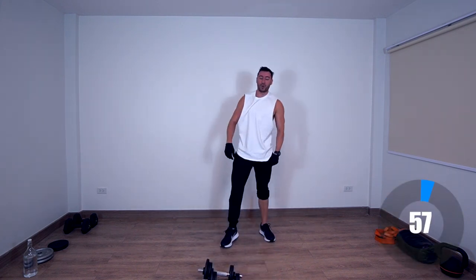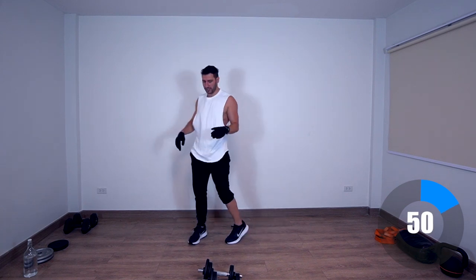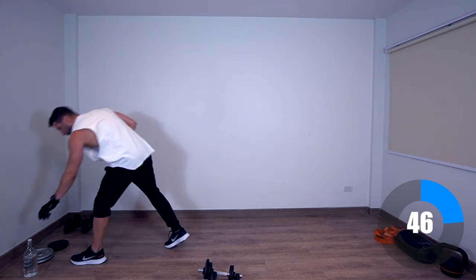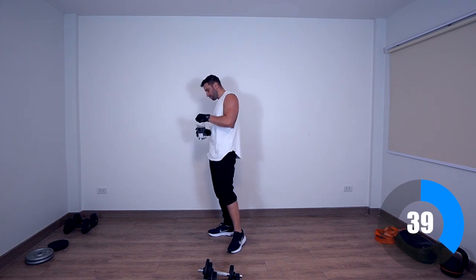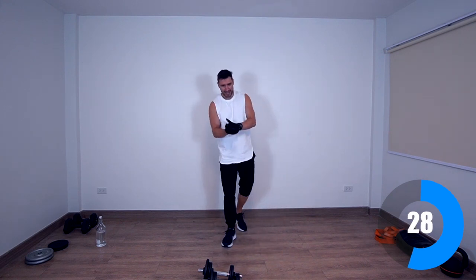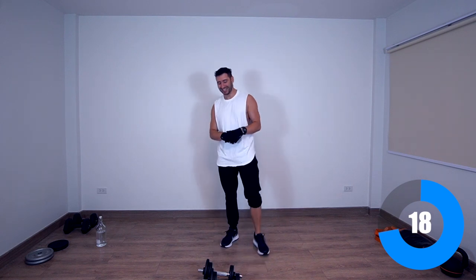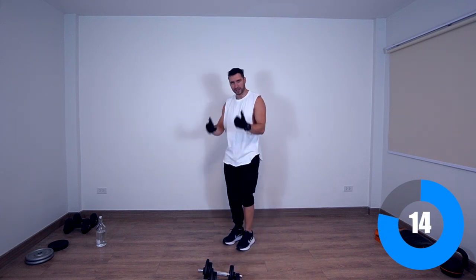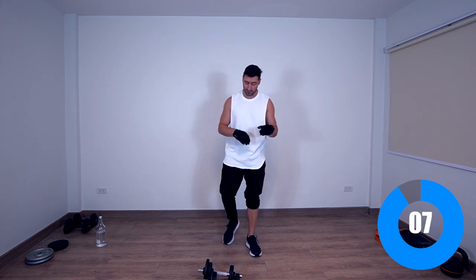Here we go — that's one round. We're going to have a one-minute rest, a proper rest. Let's drink some water — make sure you drink some water and breathe. Because in 30 seconds you're going to start all over again. The insane thing about this high-intensity interval training type of muscle workout is that not only does it burn fat, but because of the focus on form and muscle engagement, you can also build quality muscle if your nutrition is right.